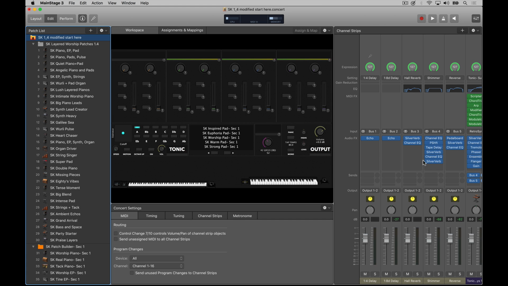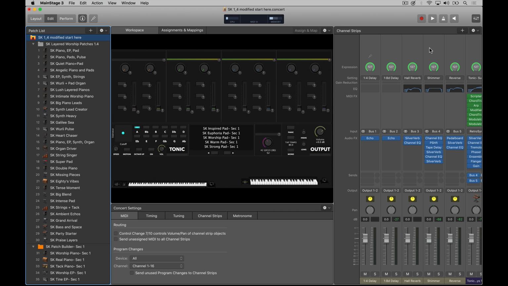And these are shared between most of the presets in Sunday Keys. So if you had a piano that was using the shimmer bus that was on keyboard 1 and you wanted it to send output 1 and 2, and then you also had a pad that you wanted to use the shimmer bus, but it was set to output 3 and 4, you'd still hear that pad's shimmer effect on output 1 and 2 because that's what the bus is doing.